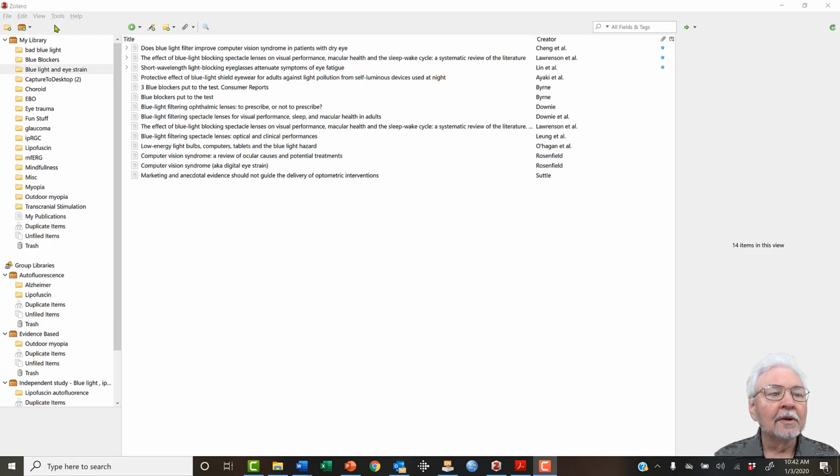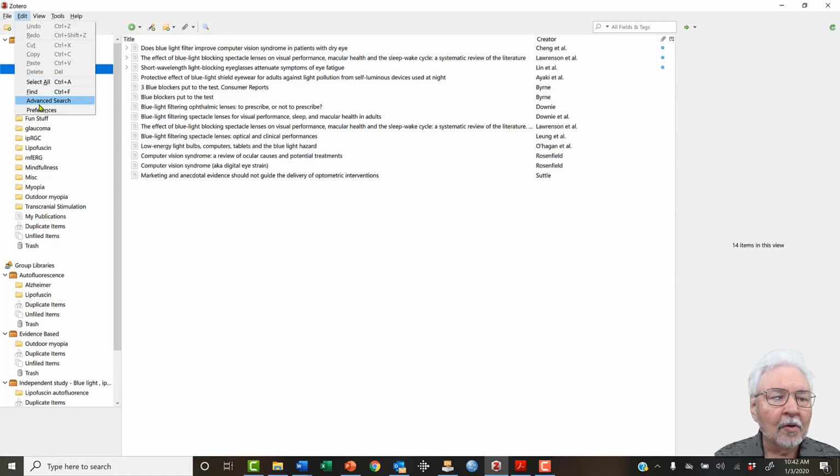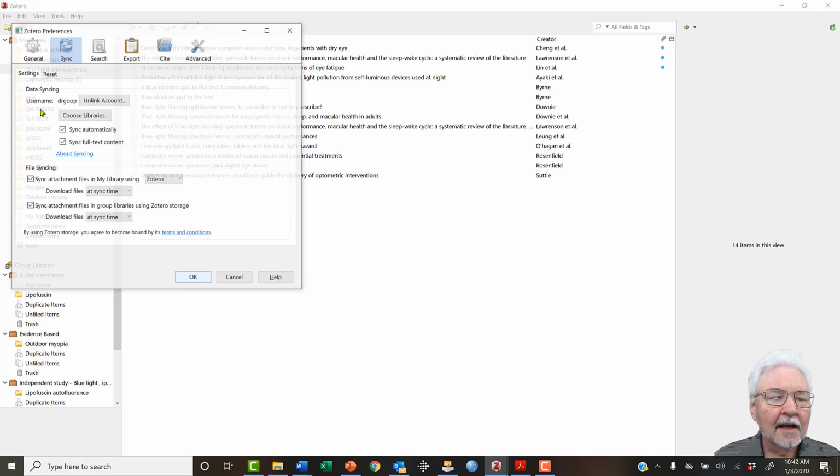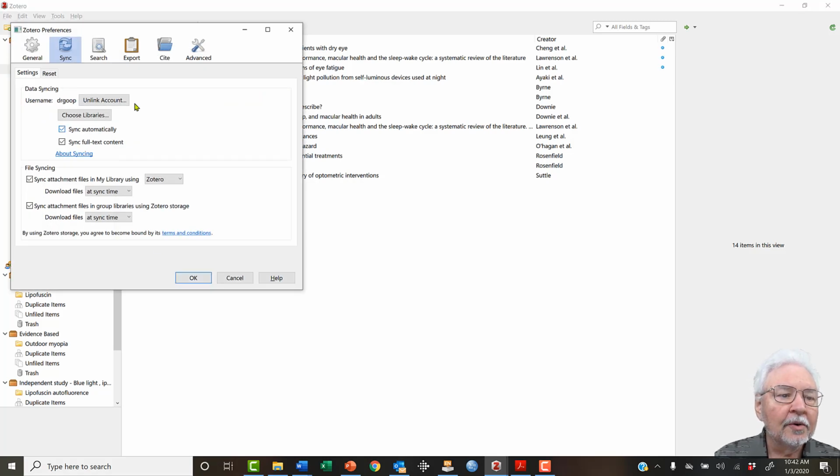But for our purposes now, we want to figure out how to get the files. And what you do, first you make sure you're synced, and that up here there is Edit, and there are Preferences, and then we click on Sync, and we can see these options here to sync automatically, sync the full text, sync attachment files in group libraries, and so forth.